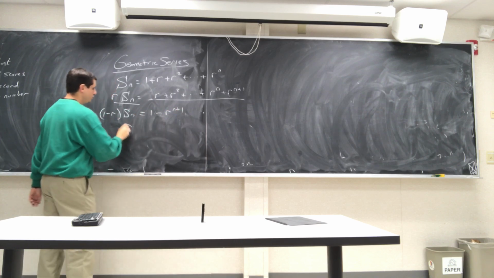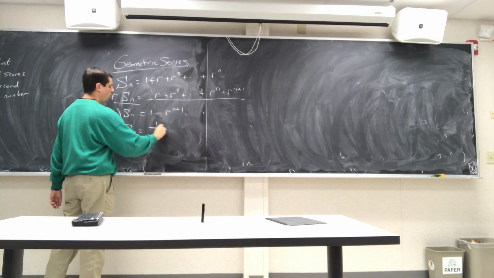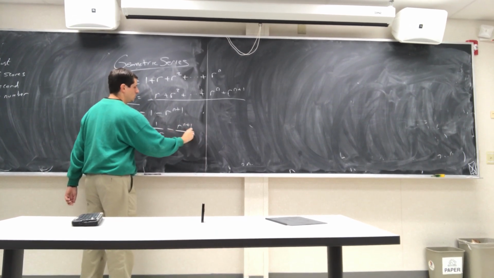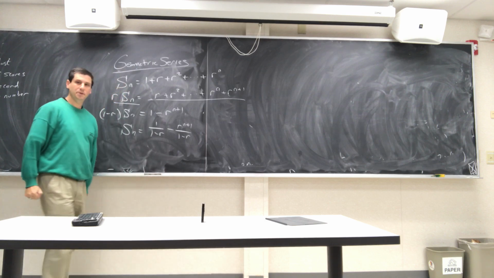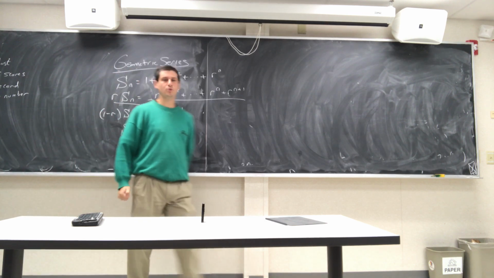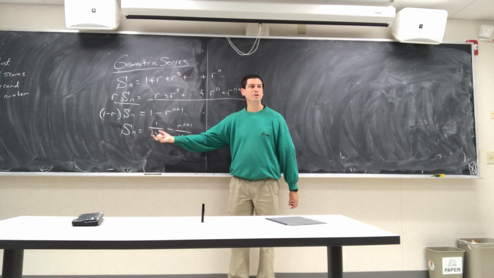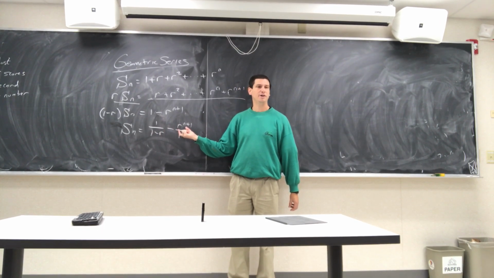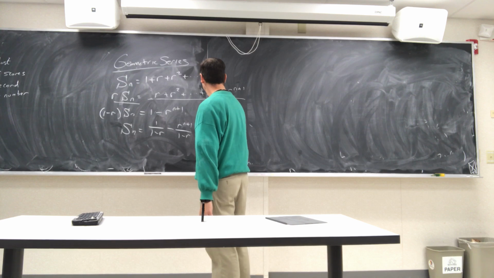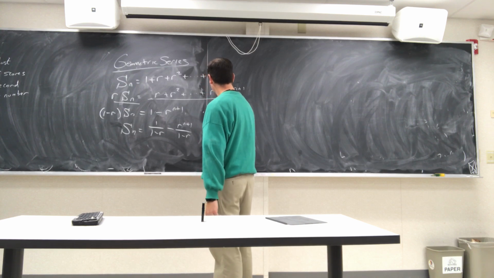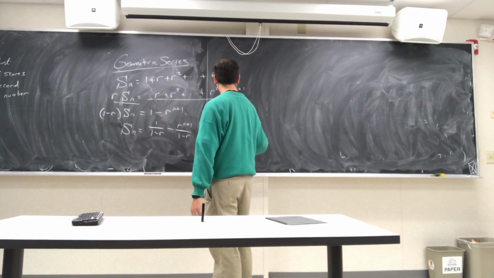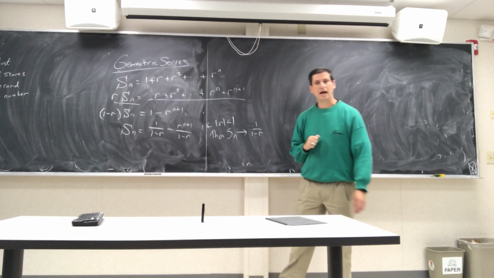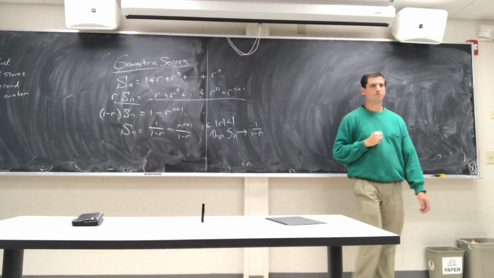So when we subtract, we get (1 minus r) times S_n is 1 minus r to the n plus 1. So we get S_n is 1 over 1 minus r, minus r to the n plus 1 over 1 minus r. And I'm choosing to write it this way because you can see this is what it's going to in the limit, and this is the little correction, at least so long as the absolute value of r is less than 1. So if the absolute value of r is less than 1, then S_n is going to converge to 1 over 1 minus r. And this is the geometric series formula.